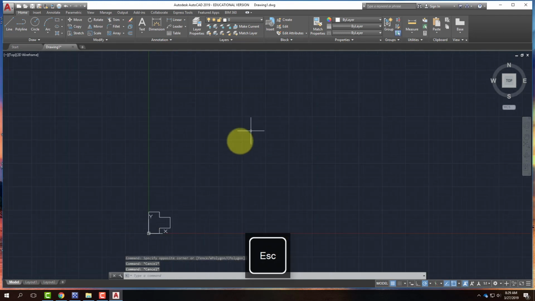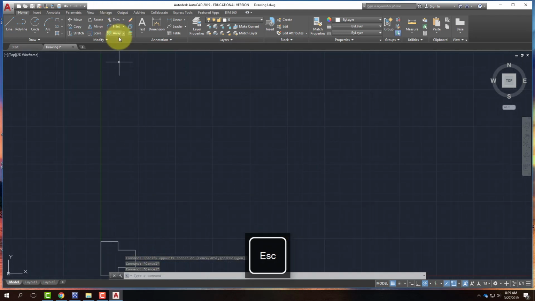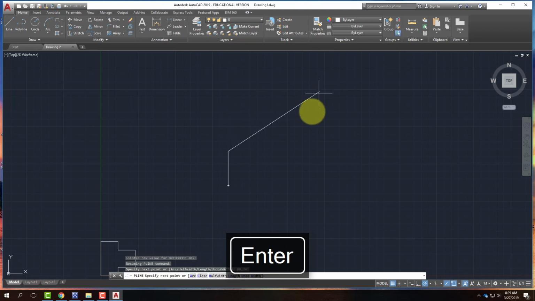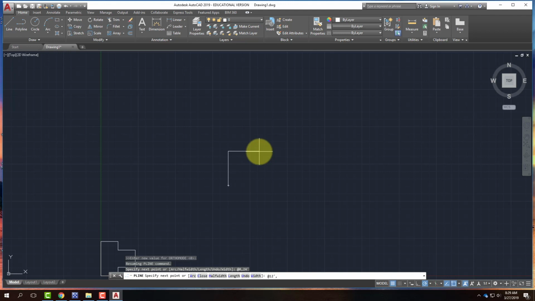So if you were drawing, let's say I was drawing not starting at the origin. Let's say I was drawing over here, floating in space, where I don't know where my origin is. I would be stuck using relative coordinates. So in this case, it would be at 0, comma 24 feet. And this would be at 12 feet, comma 0.